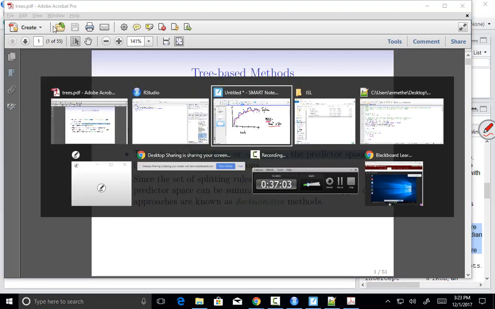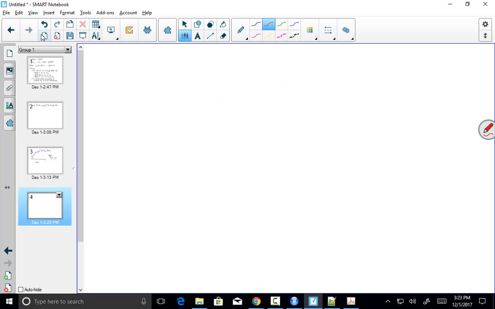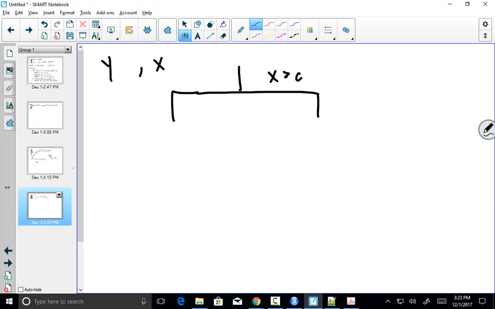So could we take numeric y and numeric x and say if x is bigger than some threshold, then I'll predict y1. If x is less than or equal to that threshold, I'll predict y2.